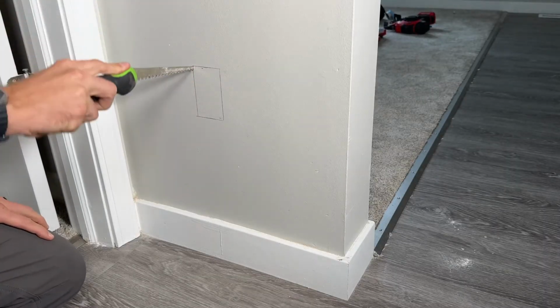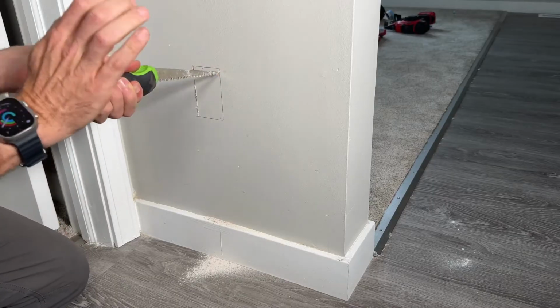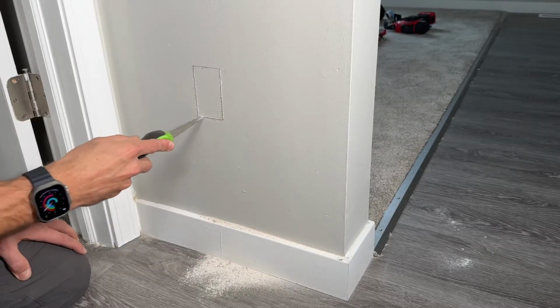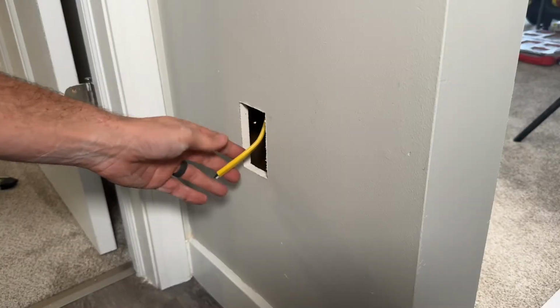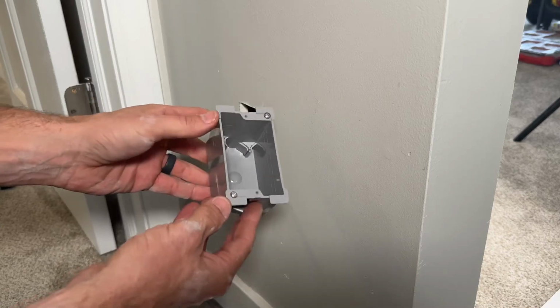Now you can use an oscillating tool here. I do prefer the oscillating tool, but I also want to show this jab saw which works really well and is a very inexpensive tool to buy. So just take your time tracing those lines, working it through, and then you should have a perfect rectangle cut out. So now with the wire fed through, I'm going to install it in an old work box.